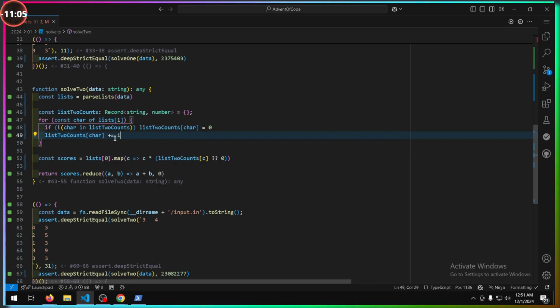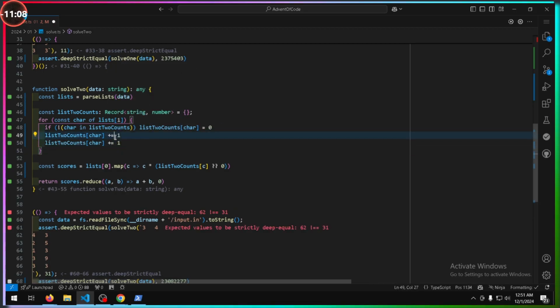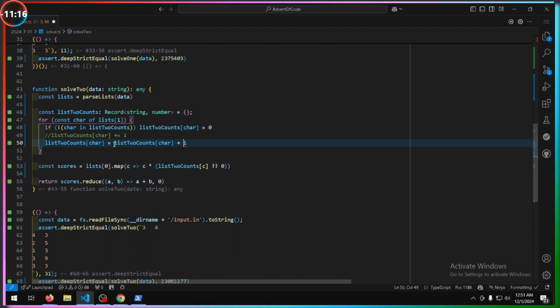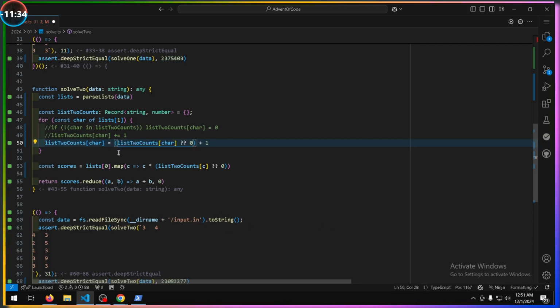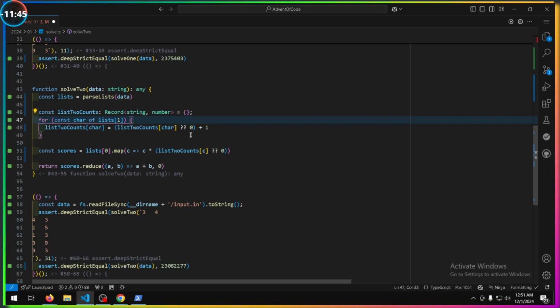A fancy thing I could have done here, because for those who don't know, this append operator, what this does under the hood is it says this equals this plus this. So that's what we just did under the hood. So what we can do is get us a few less operations and checks by just saying, as we can already see, it's exploding because it's undefined here. But if we optionally change that to a 0 and be like undefined or 0 plus 1, we eliminate that if check. We eliminate this one-time operation per number, and we just do this here. It's more obvious what's going on. To those who know it and recognize it, yes. To those who don't, I guess it's a little bit more to learn, but it's cleaner.